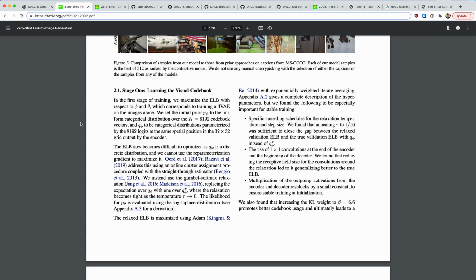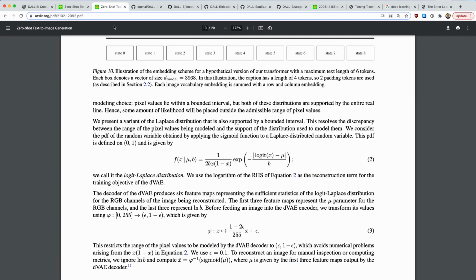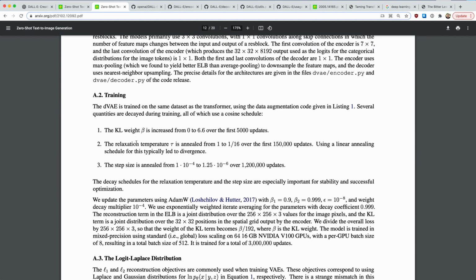Right, and that is standard from the original Gumbel softmax paper, by the way. So that annealing of temperature is also found in that paper. Yeah, but one fun detail about the annealing that is found in the appendix is the annealing schedule. So this temperature is annealed only over the first 150K iterations using a cosine schedule. But that's only a very small fraction of the overall training schedule. So relative to the overall number of iterations this model trains for, this softmax temperature gets annealed pretty quickly to a value pretty close to 0, and then stays in this almost hard, almost discrete mode for the majority of the training process.